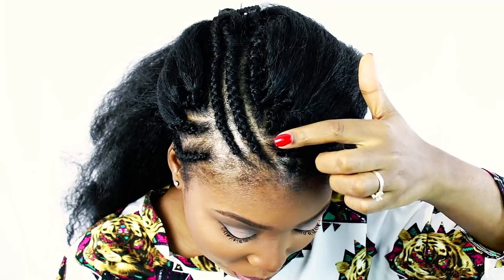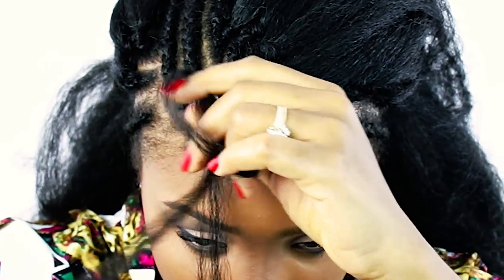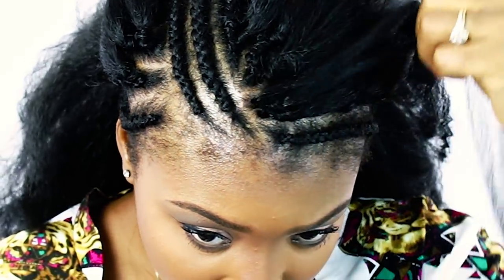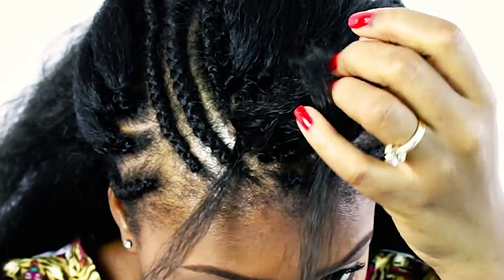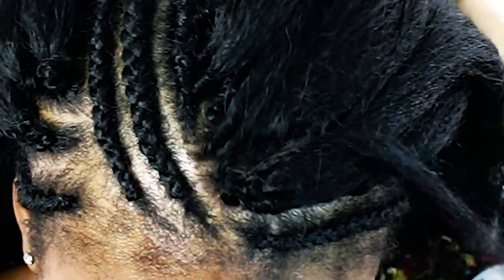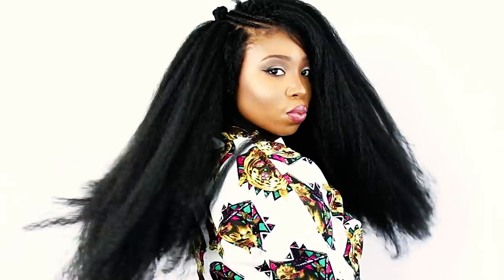It's very important that you do the invisible roots method so that your blending is seamless. Get as close to the beginning of the braid as possible, grabbing a small amount of hair. Grab one of the legs and pull it through the opening of the hair, twist your hand, and then pull it through again. With just one knot you don't see a big difference, but once you continue working your way around where your leave out will be, you will notice a significant difference in how seamless this looks. You could also choose to do this hairstyle with no leave out using this method where you want your real scalp to show — if you want a tutorial like that, give me a thumbs up and let me know in the comments.